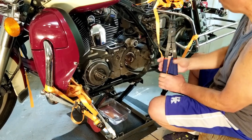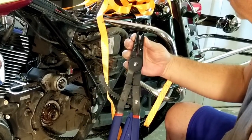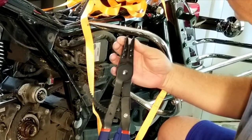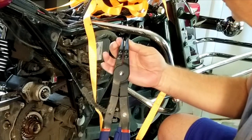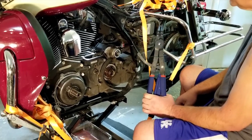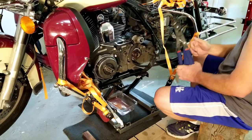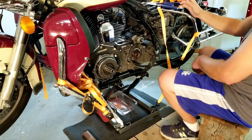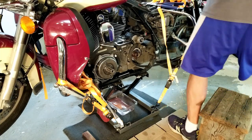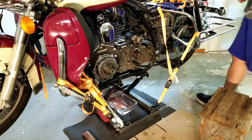I got it closed down all the way, but the ears on here spread out, and I did bring them closer together. You can see that little bit of difference. But they have too much play inside them. I do have one side of the ring off. I'm gonna get a screwdriver and I'm gonna try and pop that thing off without it flying in my face.